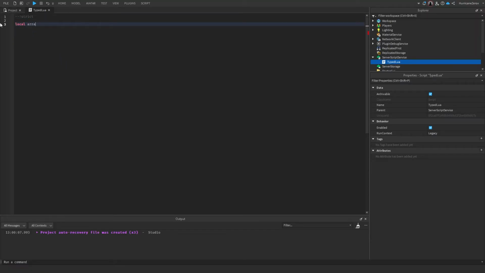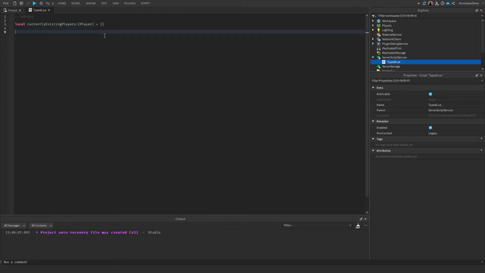So say we could have an array of players in game, or currently existing players. Just after the variable name, we put a colon in, a curly bracket, and we say that that is going to be an array of objects of type player.